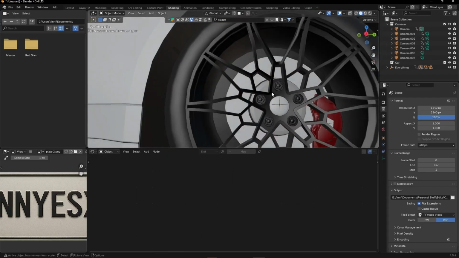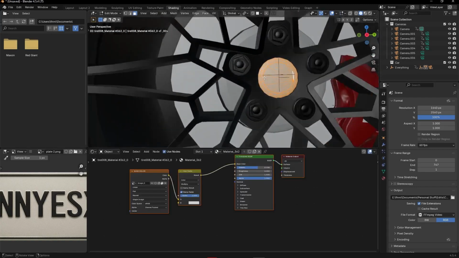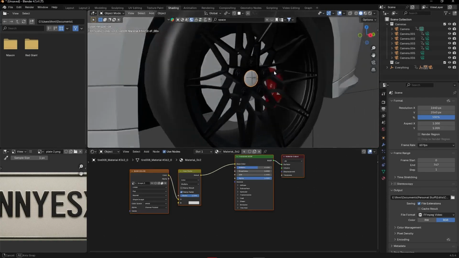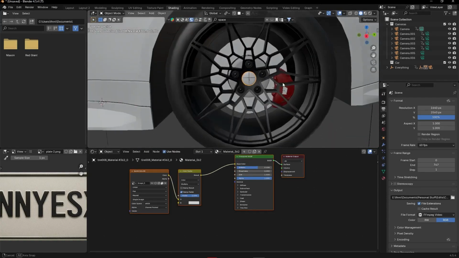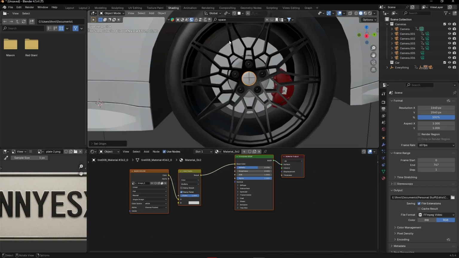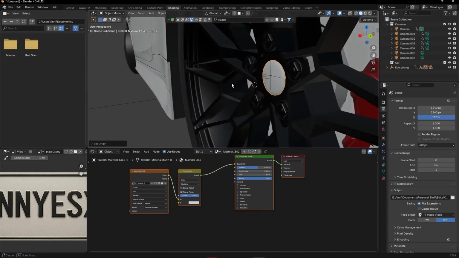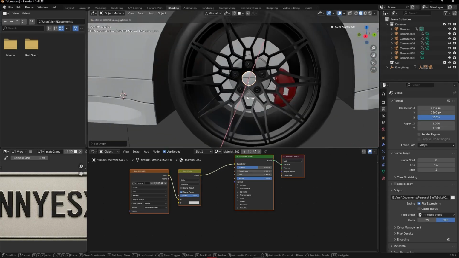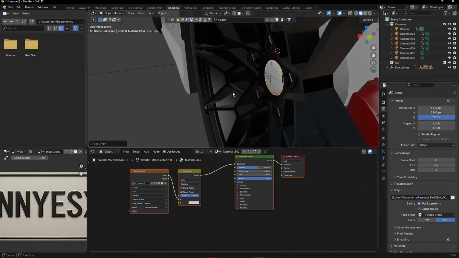I like to find the middle. So just select the middle thing. Go to Object, Snap, Set Origin to Center of Mass (Surface). So now the origin will be somewhere in the center. I can directly see it.